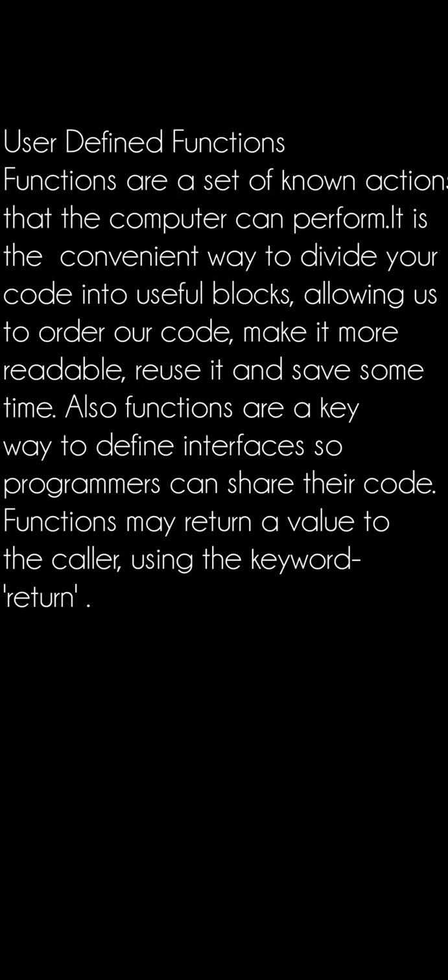User defined functions. Functions are a set of known actions that the computer can perform. It is the conventional way to divide your code into useful blocks, allowing us to order our code, make it more readable, reuse it, and save some time. Also, functions are a key way to define interfaces so programmers can share their code.